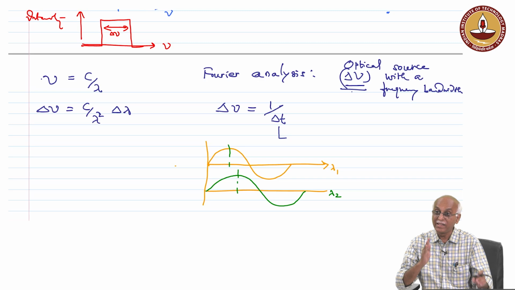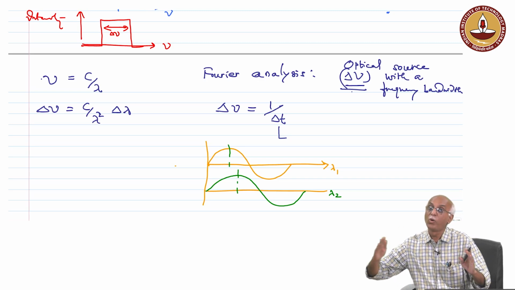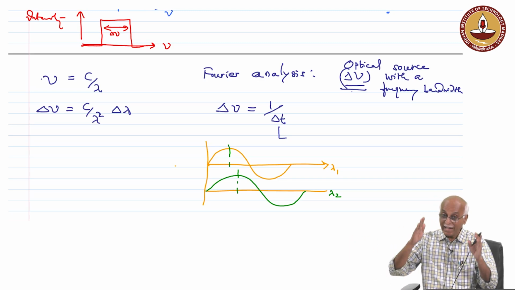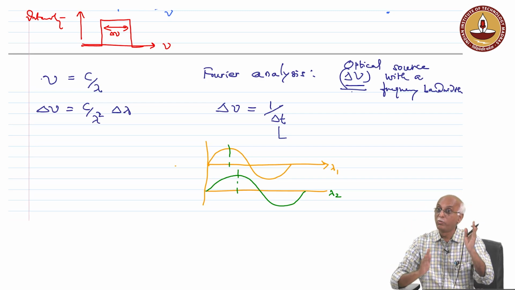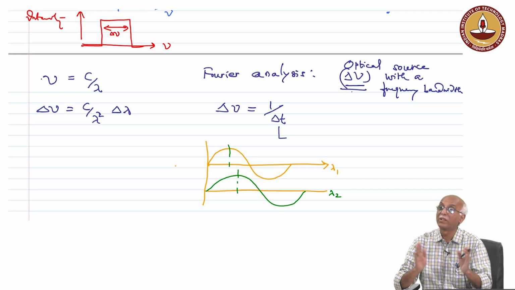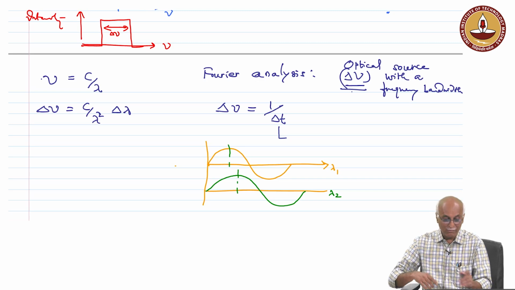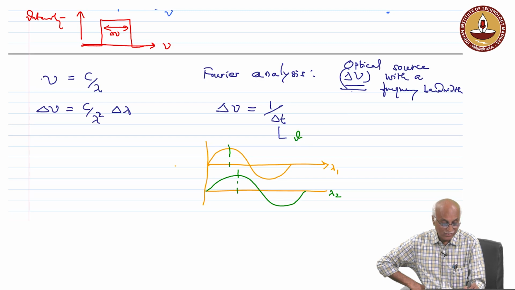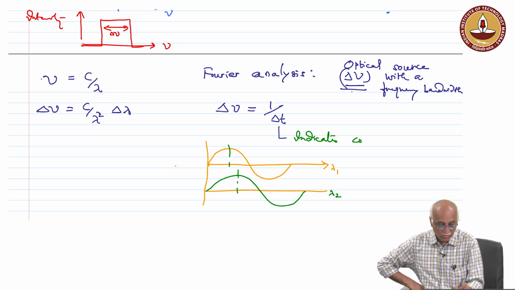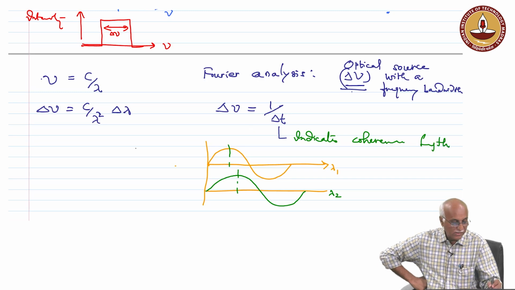So, you will see this significant difference when it travels for a longer distance indirectly, right, and that phase difference, when it comes in terms of complete phase change between two waves, is known as approximately coherence length, and it can be given by this, right. So, delta t over here indirectly indicates coherence length. Okay.